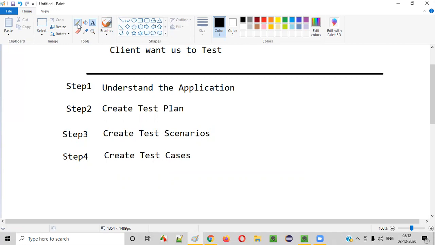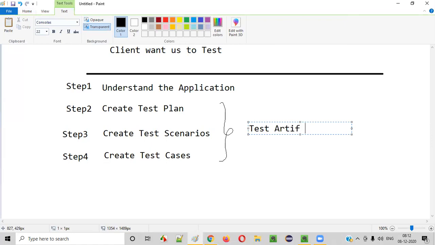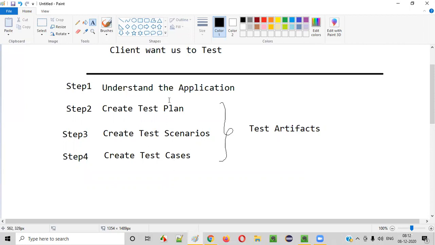You can call all this, test plan, test scenarios, test cases, as a single thing, like test artifacts. We generally call them test artifacts. All these are like documents which testers will create before performing the testing. Maybe the testers will create a kind of checklist for testing. They'll keep all the documents ready for testing, guys. Before directly performing testing on a random basis, we'll plan our testing. We'll create the scenarios that need to be tested, and we'll write the test cases based on the scenarios. So all these documents, we can call them test artifacts.